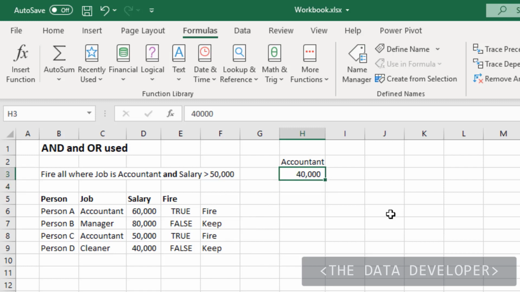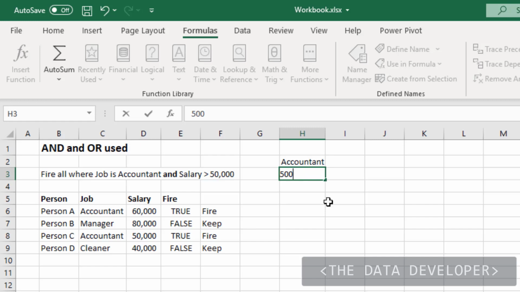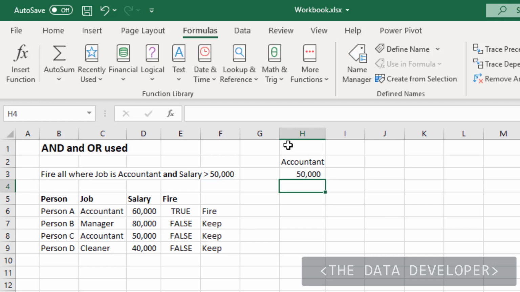So let's make this 50,000 again, and you can see here it's very handy having this condition somewhere else in the set. Currently I'm showing it to you on one sheet, but you could have one sheet with the conditions and the next sheet with the actual data, and then you can easily change these parameters and see a different result. So how do I make 2 formulas one?